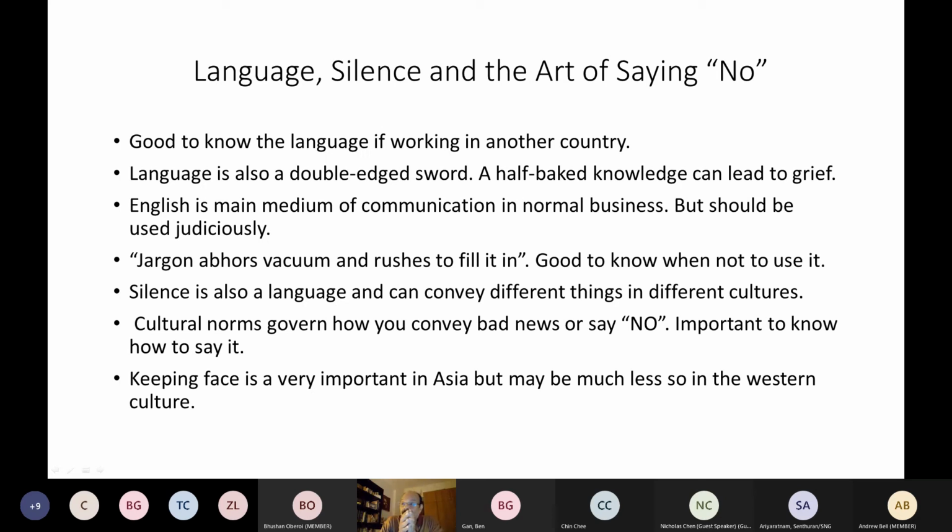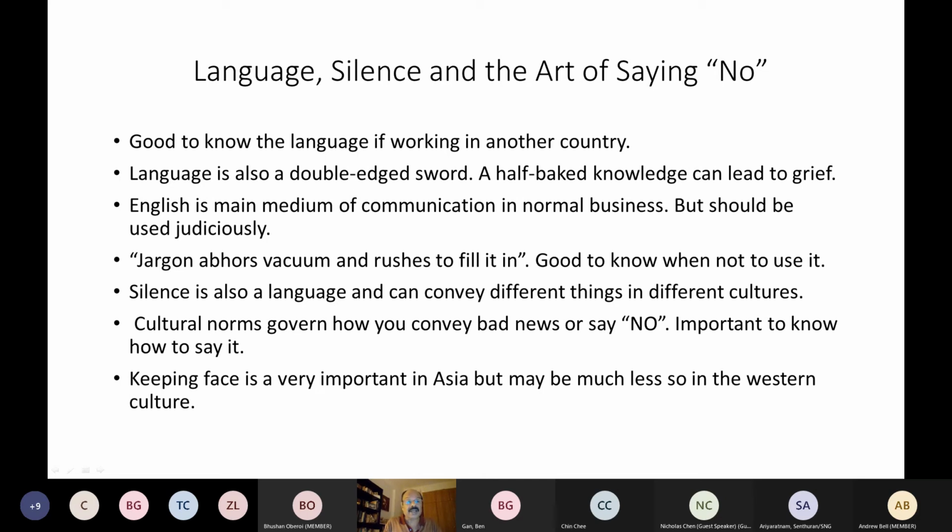However, my personal experience is, unless you're living in that country, it's generally not required. Or unless you have to go there so frequently that you need it. Your business contacts are like that. If you spend 6 months or 9 months a year, then maybe you need it. But generally, I found that knowledge of the other country's language is good, but not important.